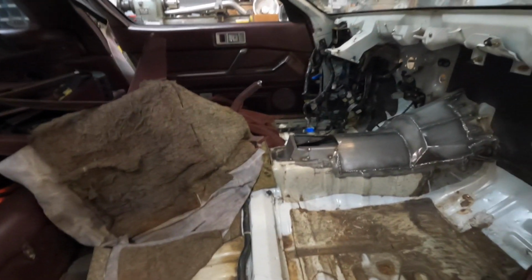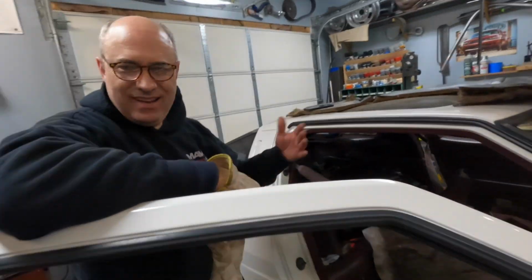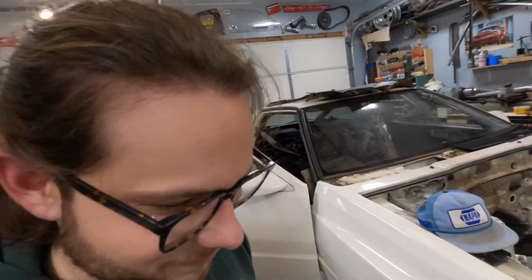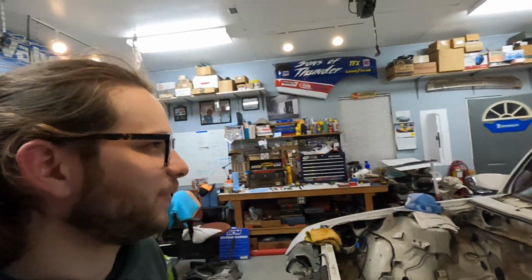Ooh, that looks pretty good, dude. Tilted it down and forward a little bit. Yeah, that gives it more of a race car look. That's kind of where you spend a lot of time in first gear. I don't know, this one's got a granny first gear. It's got like a 3.26, and then it goes to a 2. It's a pretty big drop from first to second. It's almost a granny gear.